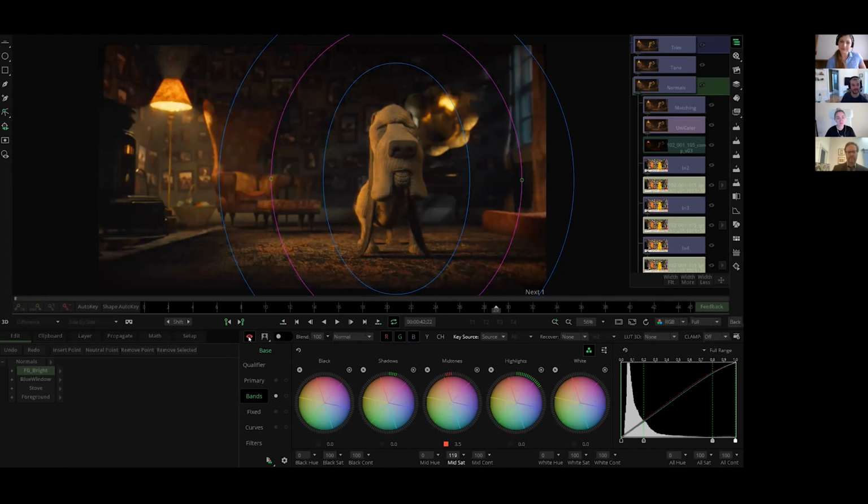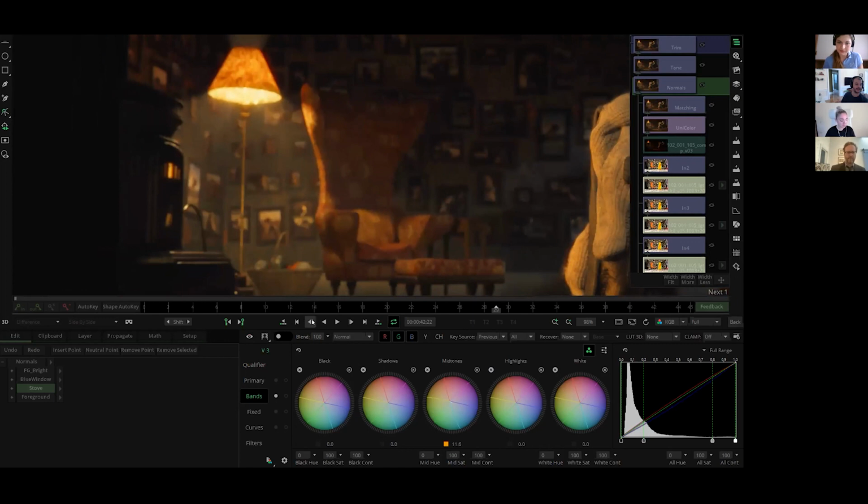Geoff, wouldn't you say, we just have him a little bit warmer, a little bit browner maybe, than he had been. You can kind of see that adjustment here. There's actually a little bit of contrast. Shadows are up, midtones down, highlights up, and you can see in the curve he's got a little bit of red. Blue window, this would be the same. The cool thing is these copy paste pretty well because you're using the same geography, recycling some information. And then stove is what I labeled the light correction there. It looks like we went a little more orange in the actual grade than I did in this demo here.